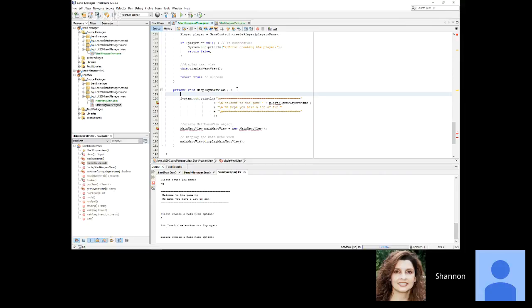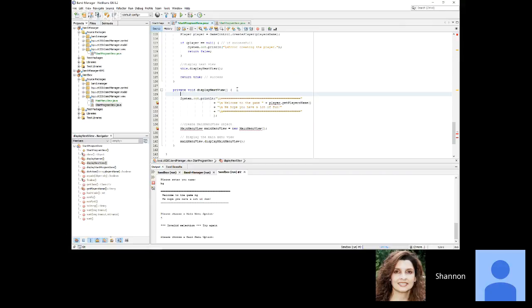The main menu is an entirely different view that will be implemented in the main menu view class. A new object instance of the main menu view class must first be created and saved in the main menu view variable. Then we call its display main menu view function to display the main menu. I'm going to look at it real fast so I know what you're doing. Okay. The main menu view class is underlined because this symbol has not been implemented yet and cannot be found. We need to create this class now.